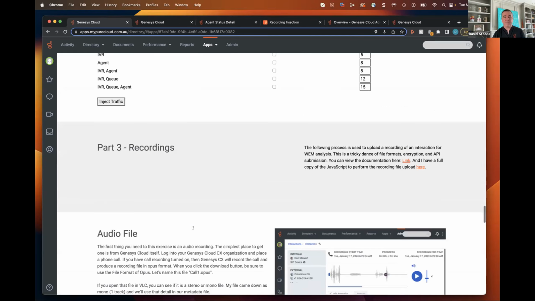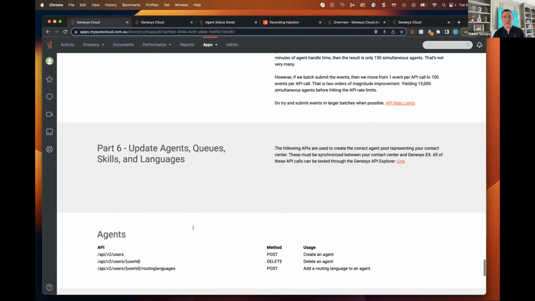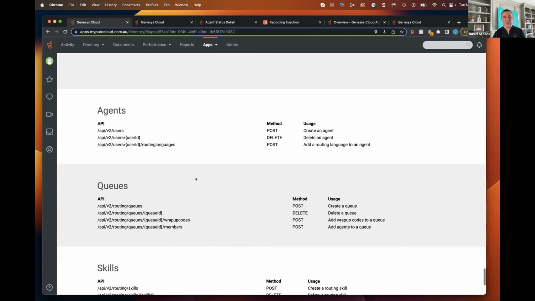Yeah, so let me give you an answer, which is if I scroll down here to the bottom, which is how do we create agents? The APIs to create agents are independent of EX. I'm assuming that an API that's in CX is also available in EX. I'd have to go check to make sure, but the assumption is that it is. So you're not using any EX-specific APIs to create agents, as long as the agents are created in the EX GUI or via whatever APIs exist. How do you normally create agents?